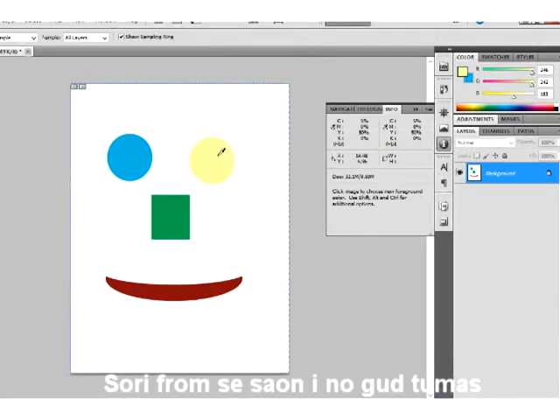See all the CMYK information start to show. C stands for cyan, M for magenta, Y for yellow, K for black.